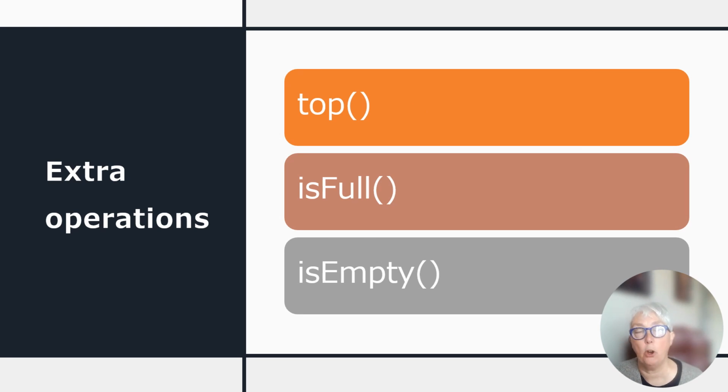Actually, as well as push and pop, there are some optional additional commands that some people add to their stack programs. Top lets you look at the top of the stack and see the value that's there without the stack getting any littler. And the two functions isFull and isEmpty will return true or false values according to whether the stack is full up, you've used up all the available space, or if the stack's empty, it's got no data in it at all. We'll look at all of these later, and in the next lesson we'll actually write a program to do all these things.